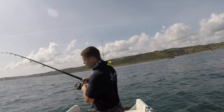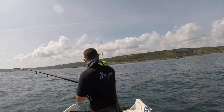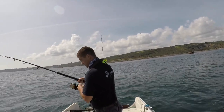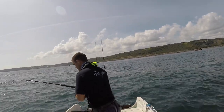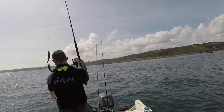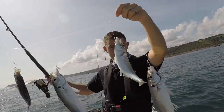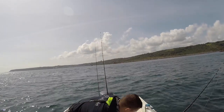Same as before, just on a new patch — feathering up a bit of bait. I've got my Crusader shad just dropping it down now, hoping it gets near the bottom. I've latched into something here, hoping it's mackerel. It's a full string of scad — six scad all at once, look! Now scad are still a good bait.